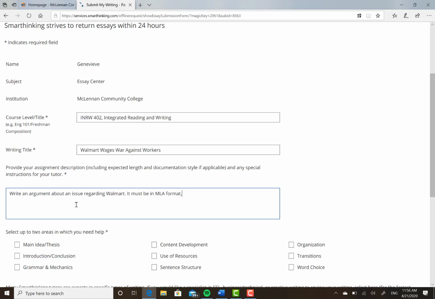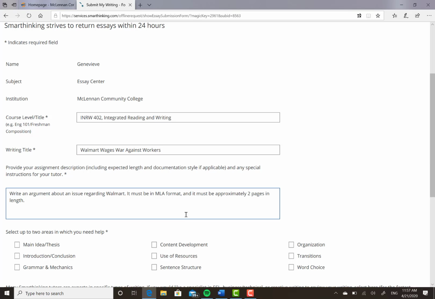And we'll just say for length, it must be just like your other assignment. It must be approximately 2 pages in length. And that's a comma splice here because I forgot to put my "and." So it must be in MLA format, and it must be approximately 2 pages in length.